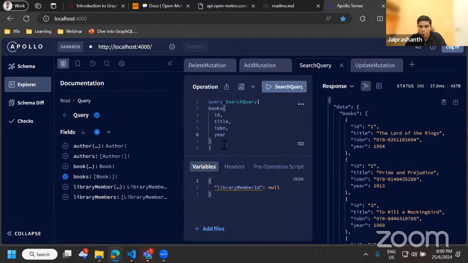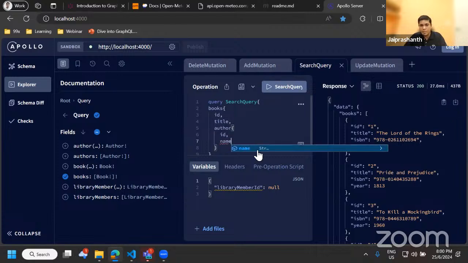So I think one more interesting thing, as I mentioned, is the relationship. So we have books, we have the title. How about the author? Yeah, so we defined earlier the relationship between the book and the author through the ID. So we are able to connect this and retrieve them as well.